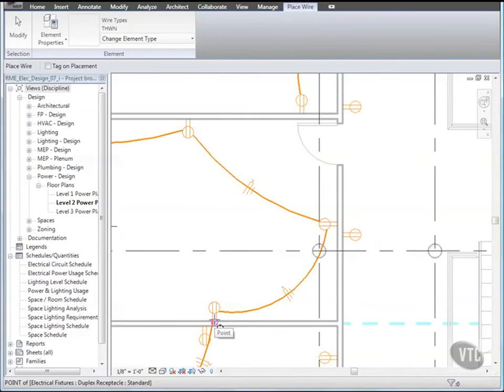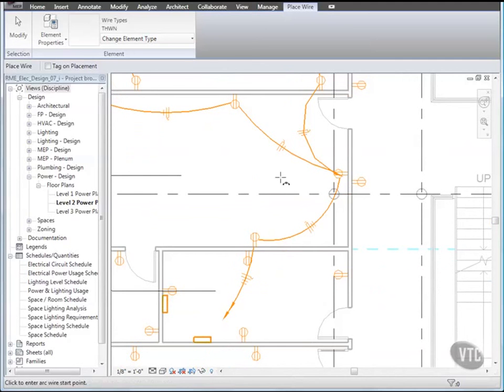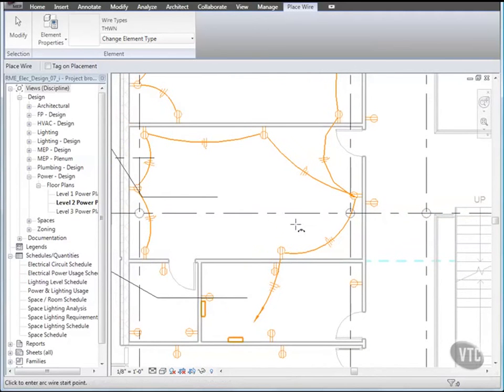Then add another wire between the connector on the last receptacle in 221 and the connector on the nearest receptacle in 222 as shown. Notice now that there are 4 tick marks on the home run and the wiring for space 221, and a double arrowhead to indicate the multi-circuit home run.